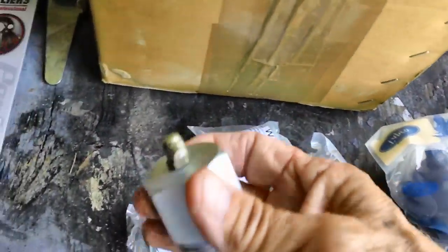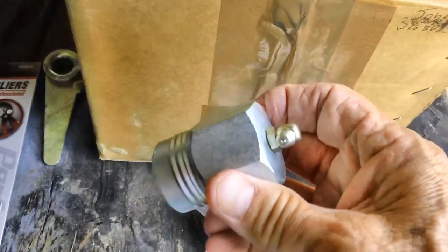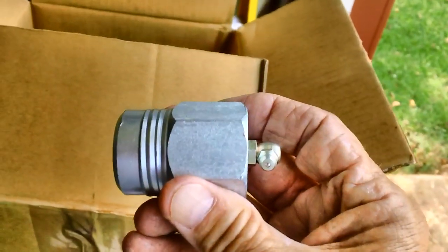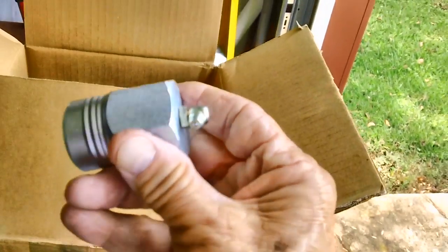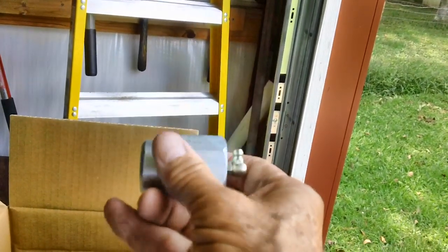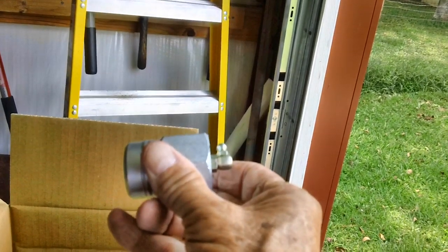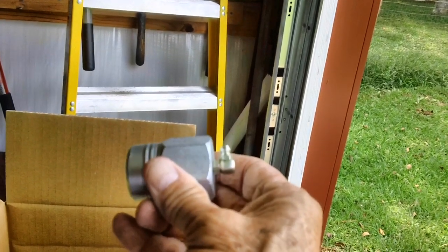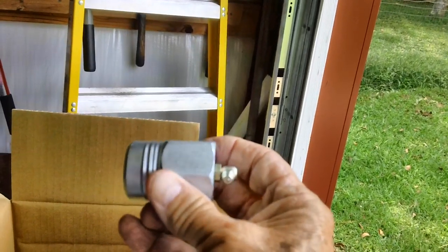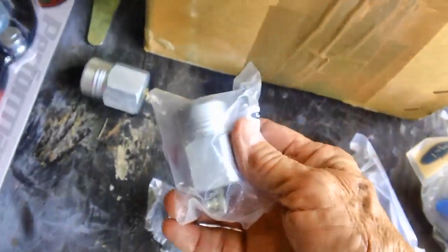It comes with the little grease petcock, or whatever you want to call that thing. One thing I want to make sure everybody understands: when you're all done putting these on that horizontal rod on each side, these grease fittings have got to be sticking straight out and staring you in the face. If they're up here like this, how are you going to get the grease gun up in there? You can't. There's almost no room for the fitting. The grease gun nozzle will not make it. We'll cover that also when the time comes. So there's one, and here's the other one.